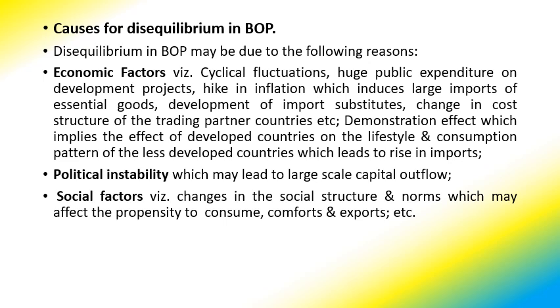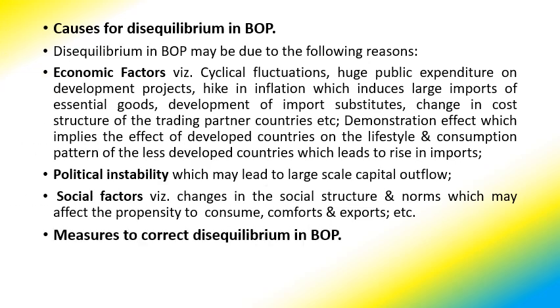Social factor is another cause: your propensity to consume is high and exports are less. If your propensity to consume is more, your savings are less. Whatever your income is, you are spending more and more on consumption, then it is causing disequilibrium, meaning more imports will be required. So these are the different causes of disequilibrium in BOP.